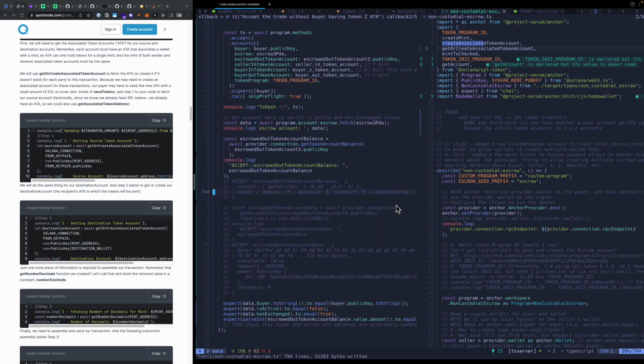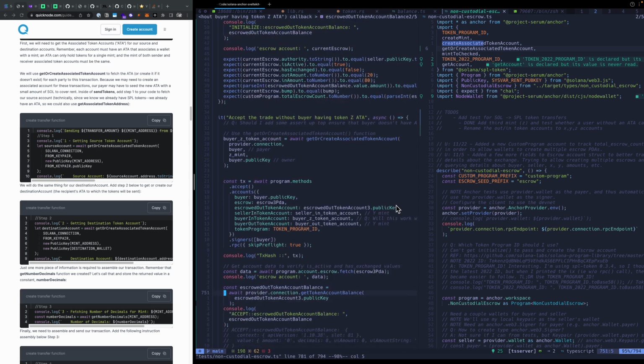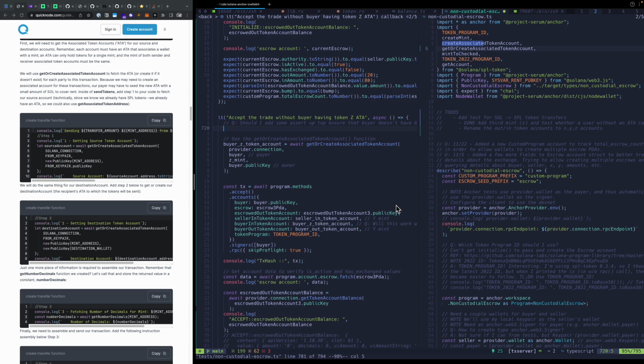But I do wonder if I could use like an expect Chai assertion. You know, I kind of feel like expect buyer Z token account, just Z token account.